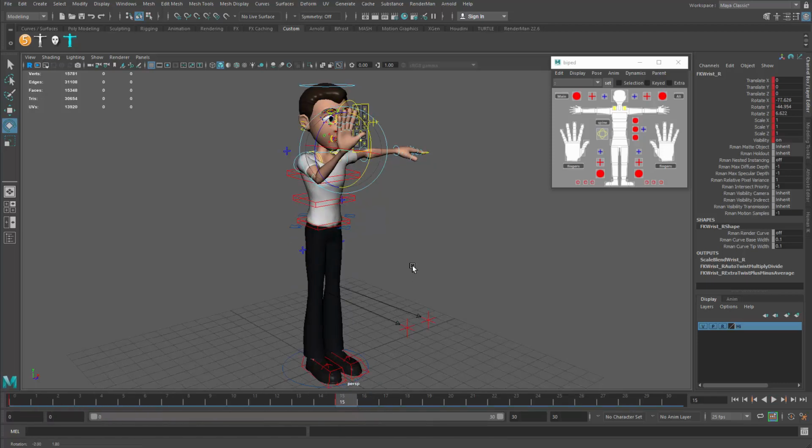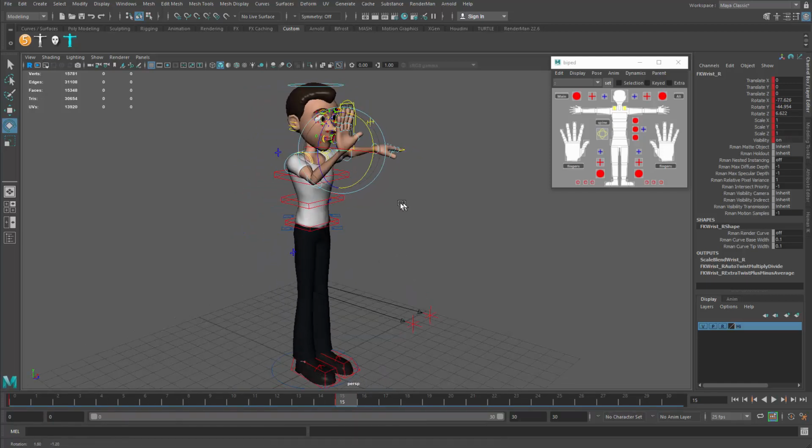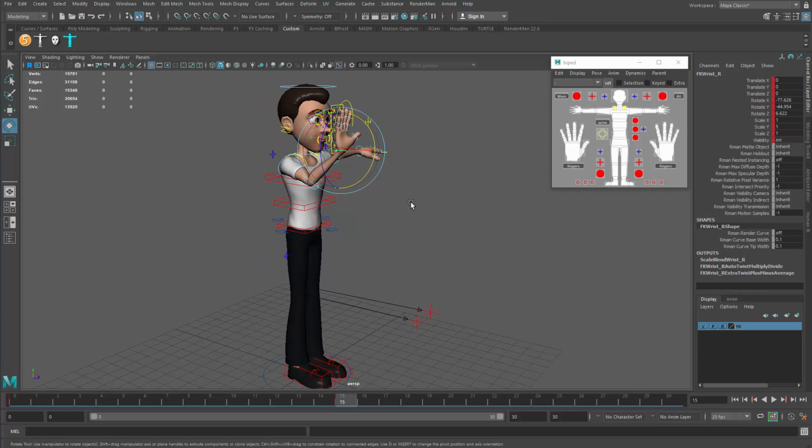So at this point in frame 15, I want to plant that hand against an invisible wall or door that's here. The problem I'm going to have is that if I switch to IK, my IK system was left behind. When we have an IK-FK system in a rig structure, there's actually 2 sets of joints. There's an IK set of joints and an FK set of joints. And when we pose with one and key it, we're leaving the other behind. So the next step that I would have to do here before I make the switch from FK to IK is I need to align the IK system to the FK system and then key the IK system so that it stays at this position also.